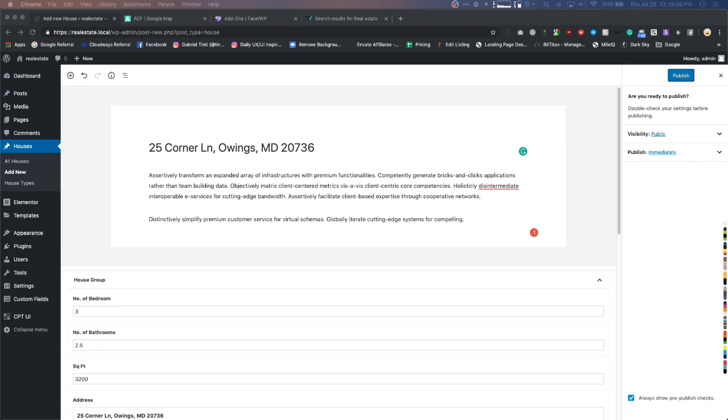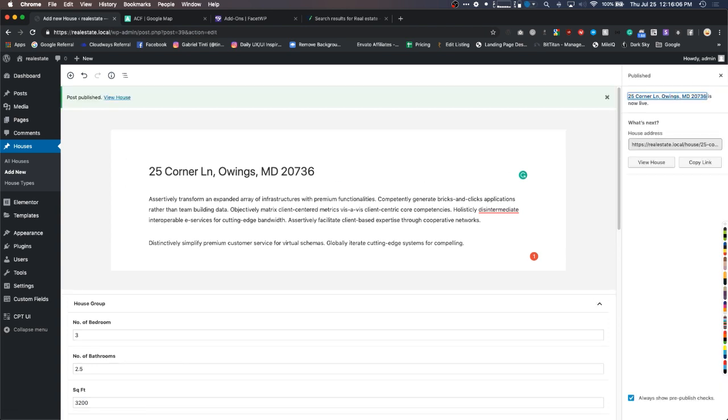And what we're going to do now is view this on the front end. And then once we view this on the front end, it's going to allow us to see exactly what everyone's going to see. Let me just add my API key for the, let's see, we'll go to our dashboard, we'll go to projects. All right, so let's view the house.